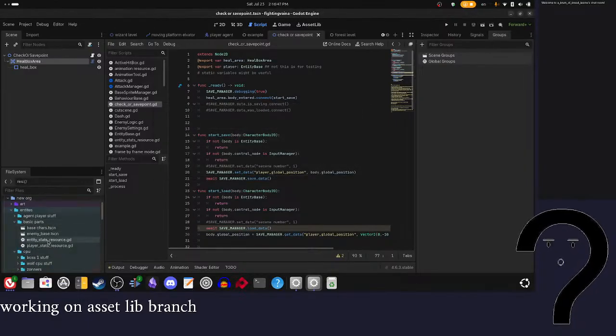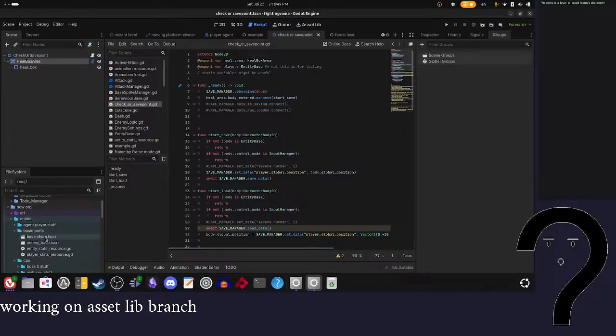Delete the save system maybe. Basic characters, base enemy, entity stats, player stats. I'll keep CPUs for the most part. Systems, most of the systems that are actually important.